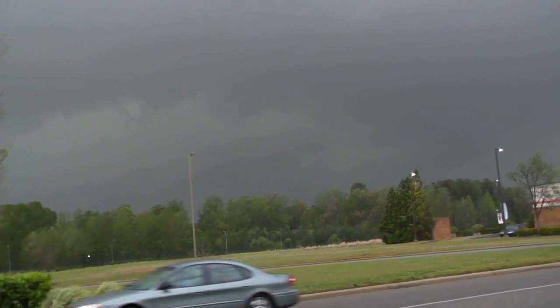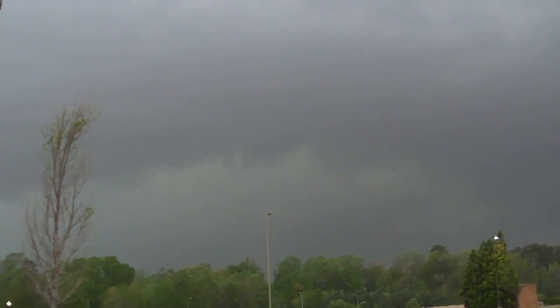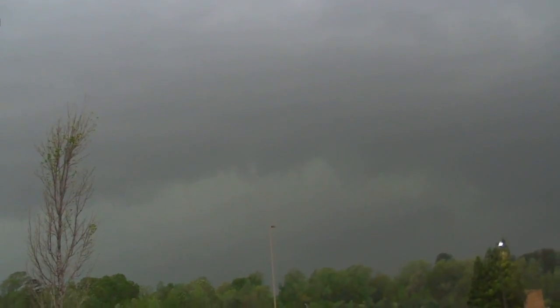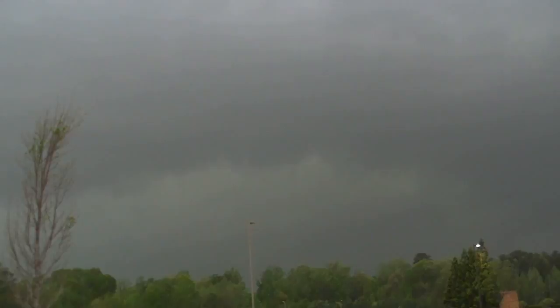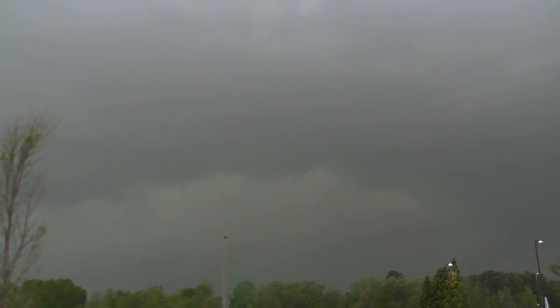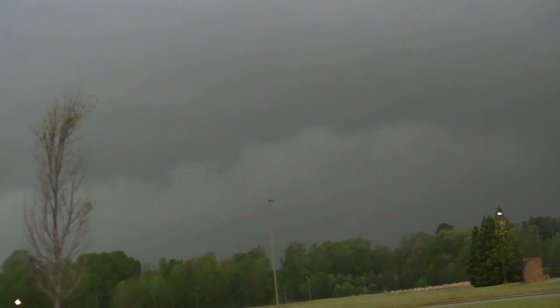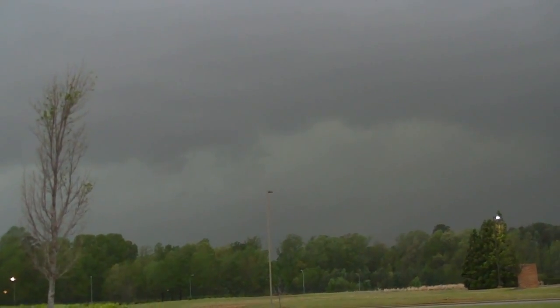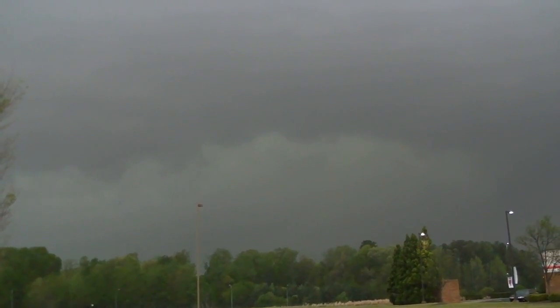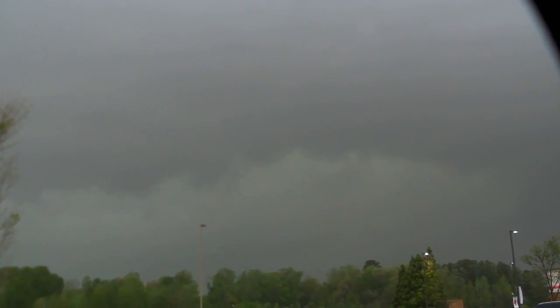The circulation now crossing Interstate 40 just to the south of Raleigh. If you live in West Raleigh, I'm going to go ahead and just zoom into some of these areas, and we're going to start labeling streets. The storm track really doesn't mean anything at this point. We want to go ahead and start labeling streets. This is Highway 1152 just to the south of Interstate 40. Then we've got Avon Ferry Road over near NC State. We also have Western Boulevard. This is where the television station is, and WRAL is located, just so you know. We are right about here, and we are in line for this tornado.